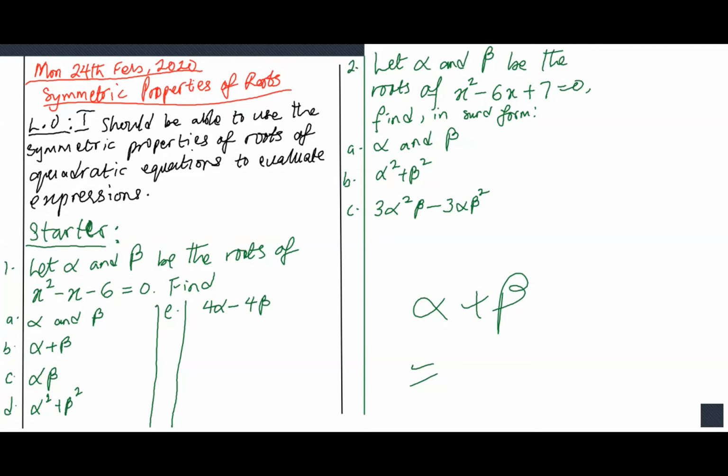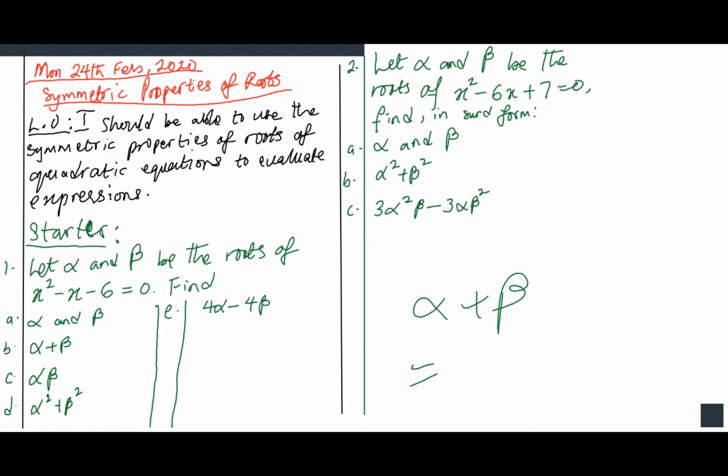Mr. Ironman, again, your question 1A is unacceptable. All I can see is x squared minus x minus 6 equals to 0. You multiply, then you wrote minus 3 plus 2. Then you pick alpha is minus 3, beta is 2. No.